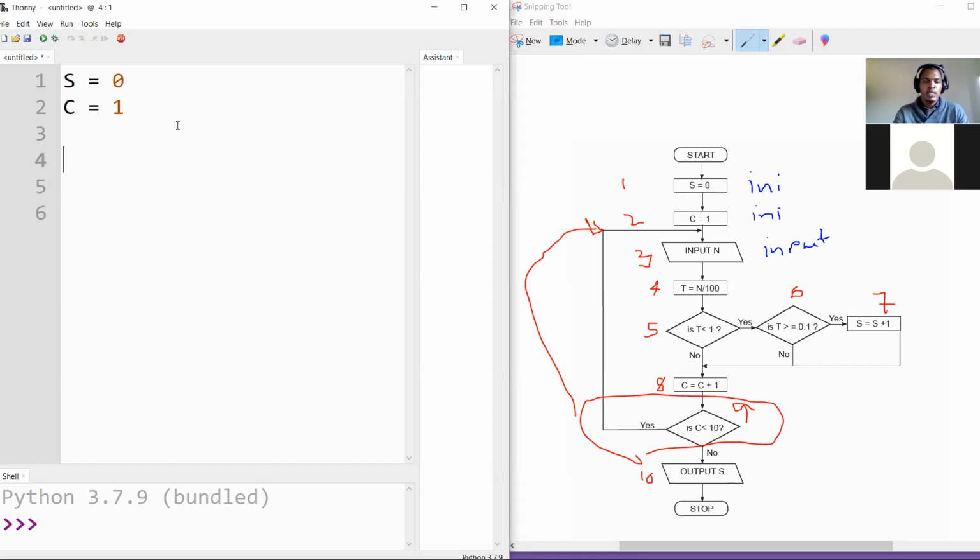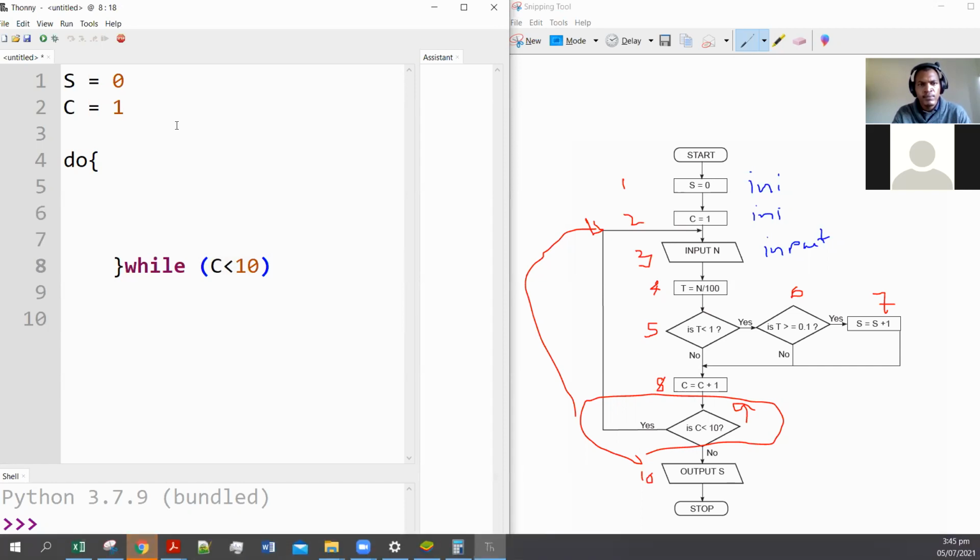So normally they say you will put do, and then you will put into brackets what we need to do. And after we put into brackets what we need to do, we will close, and then we will say while. And in this while, we will now put our condition, which would be C is less than 10.